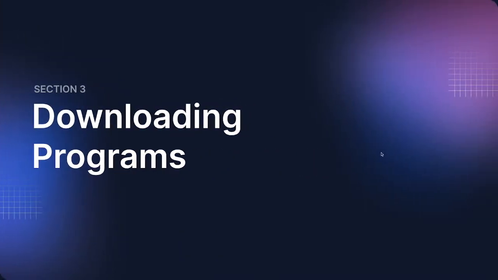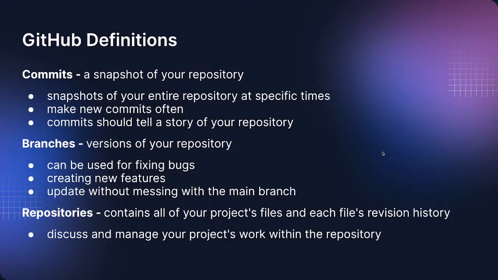Okay, so let's talk about some of the definitions with GitHub. At least for today, we're going to talk about 3 different definitions. The first are commits, and these are snapshots of your repository. Essentially, when we make a commit, we're making an update, right? When I change a line of code, I can commit it, and it will basically save it. This is essentially an update. It'll keep track of our changes whenever we ask it to. And so you can make them at specific times, maybe whenever you fix a bug or anything like that.